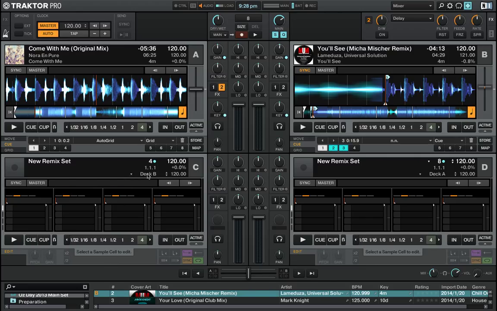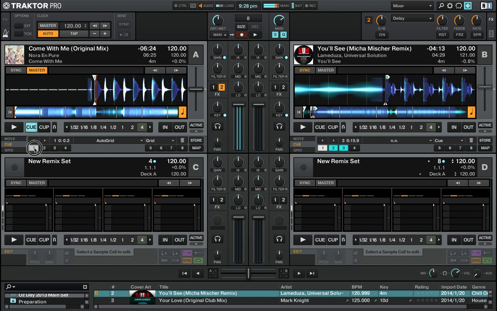One other thing I've got here is, because I was playing around before the tutorial, I've got my remix source, the capture source, set to deck B. So of course a remix deck can actually capture from any other track deck or the loop recorder. So track deck A, track deck B, or the loop recorder. So here I'm going to capture my first sample from remix deck A. And you can change this on the fly. That's the great flexibility of the remix decks.